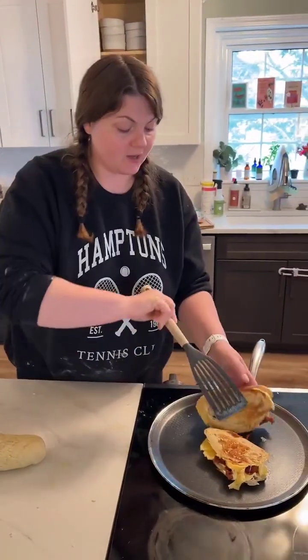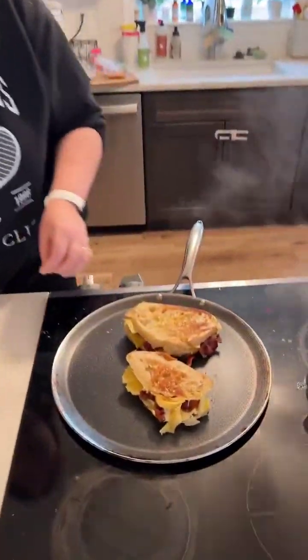Okay, now we're gonna flip for the color and cook for the color this time.